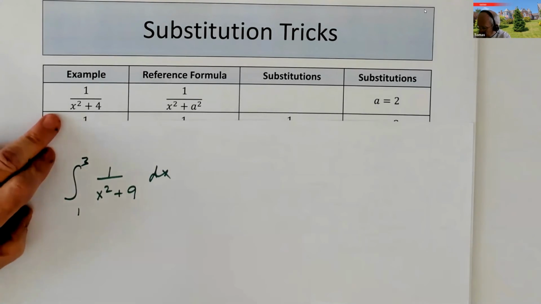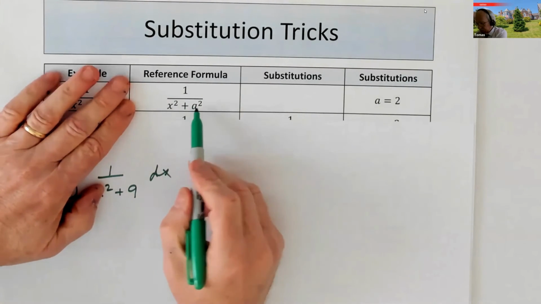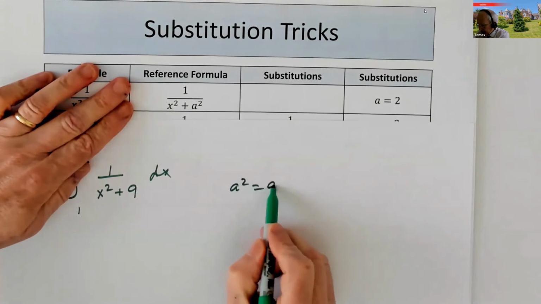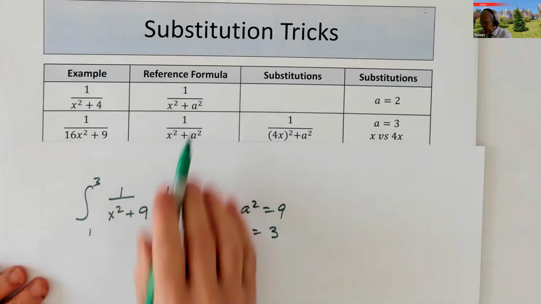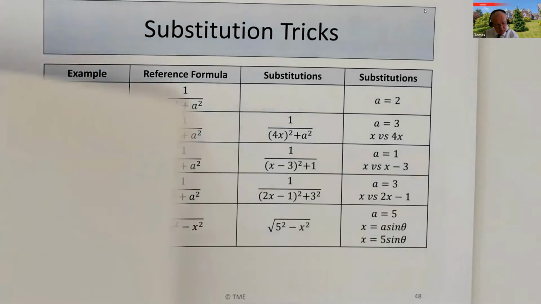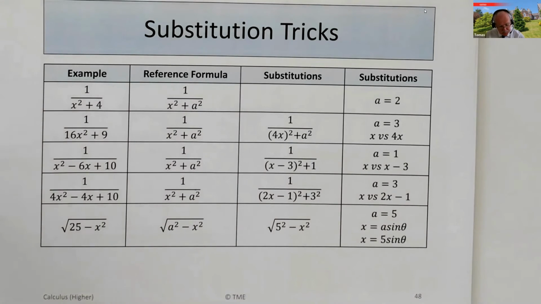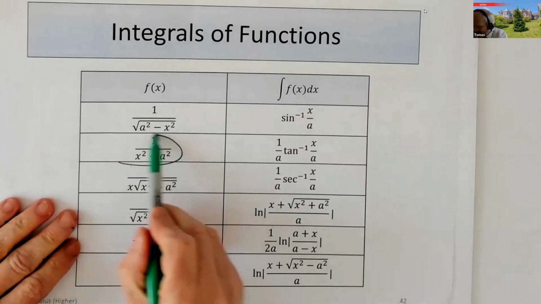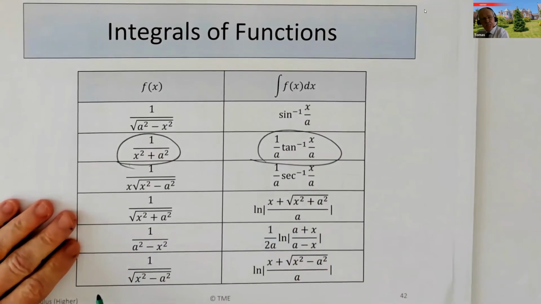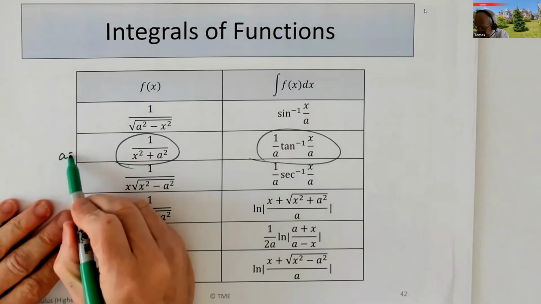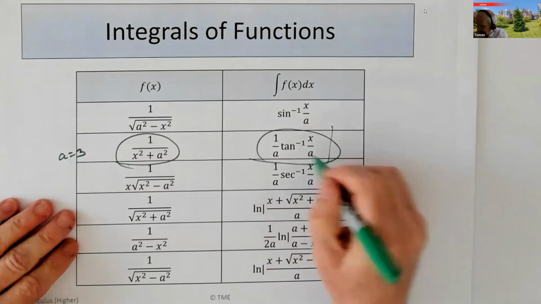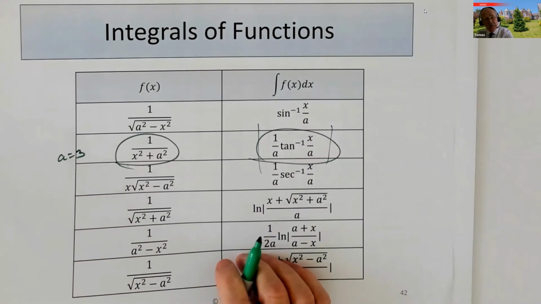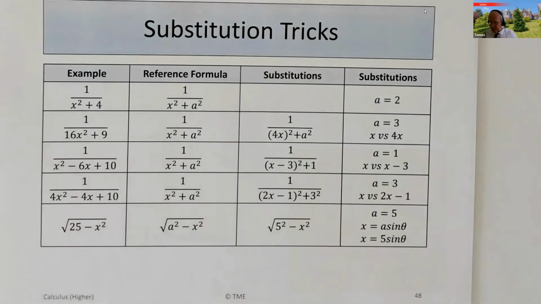can't see it. Oh, but there's one of these, x squared plus a squared. Well, if a squared was 9, a would be 3. Therefore, I can look up the example of that and integrate it, because x squared plus a squared in the tables, they've told me is this. So if a was 3 in this case, I'd say 1 over 3 inverse tan x over 3. And then within the two limits and put them in and whatever. Now they're longer, but they're just trying to put you off.